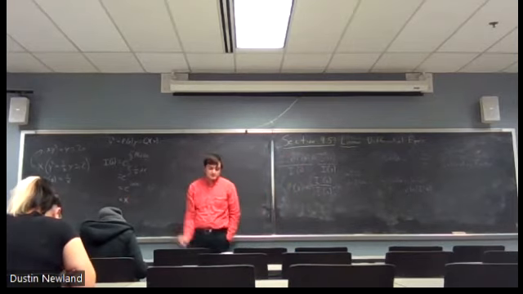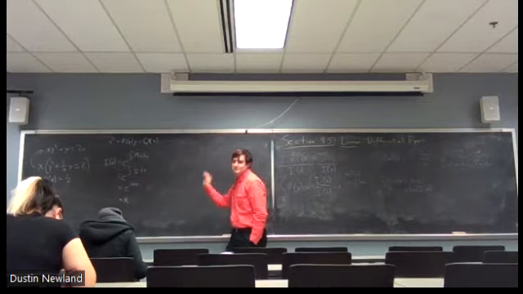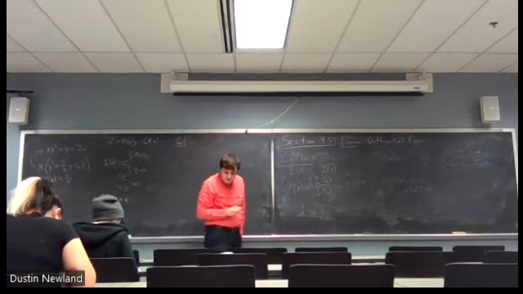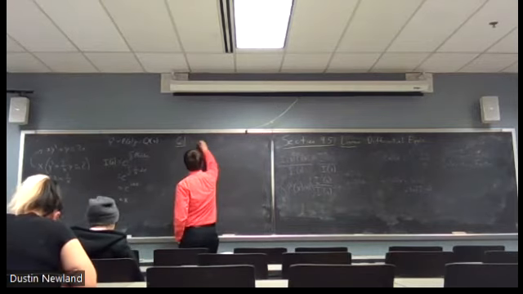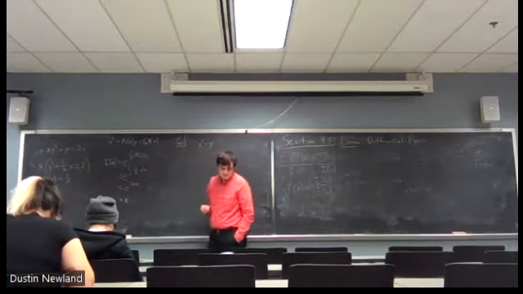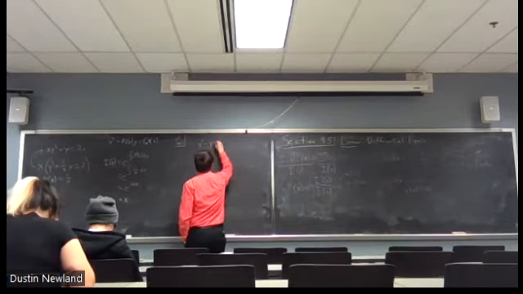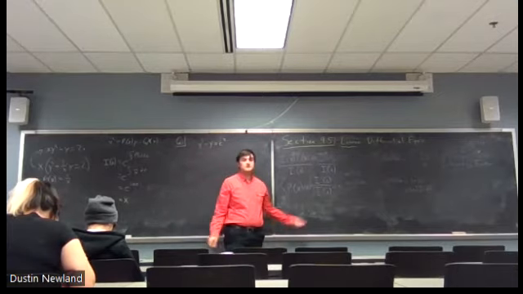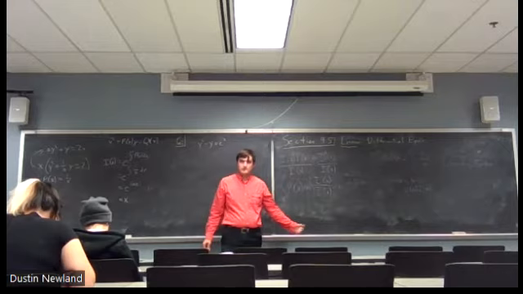Okay, so I'll do the book problems again. Seems to be a good place to go for these. So we're gonna do number 6 from the book, which gives us the differential equation y prime minus y equals e to the x. Okay, so this is the equation we're solving.